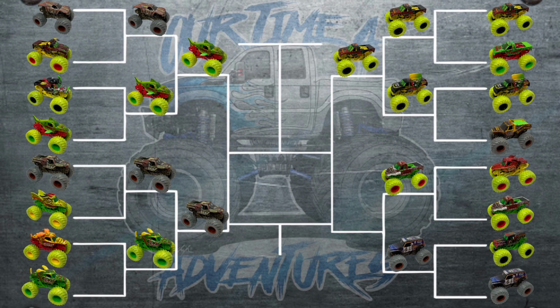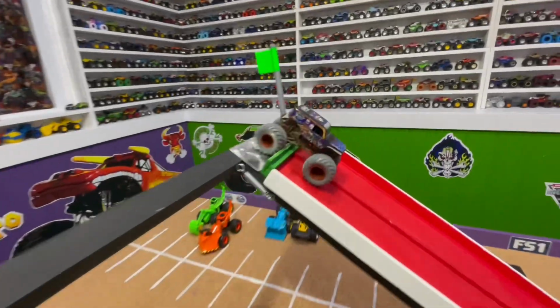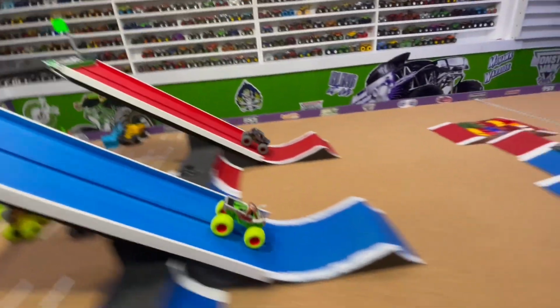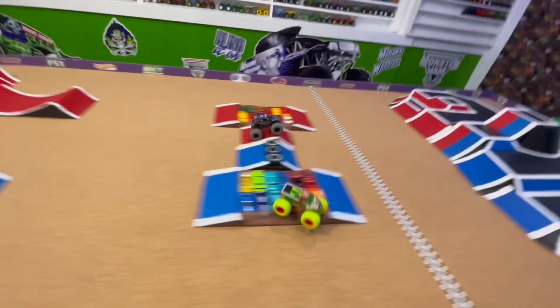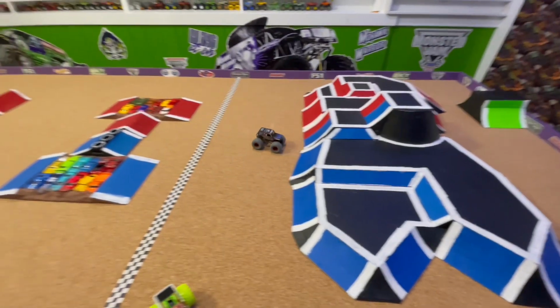Let's head back to the track and find out who's going to move on. For this race, we have Zombie in the blue lane and Hunter Son of a Digger in the red lane. Let's race. Both trucks coming even into the jump. Wait, Son of a Digger turns right, hits the center obstacle and jumps, but did Zombie hit all the crush cars? Who was first to the line?